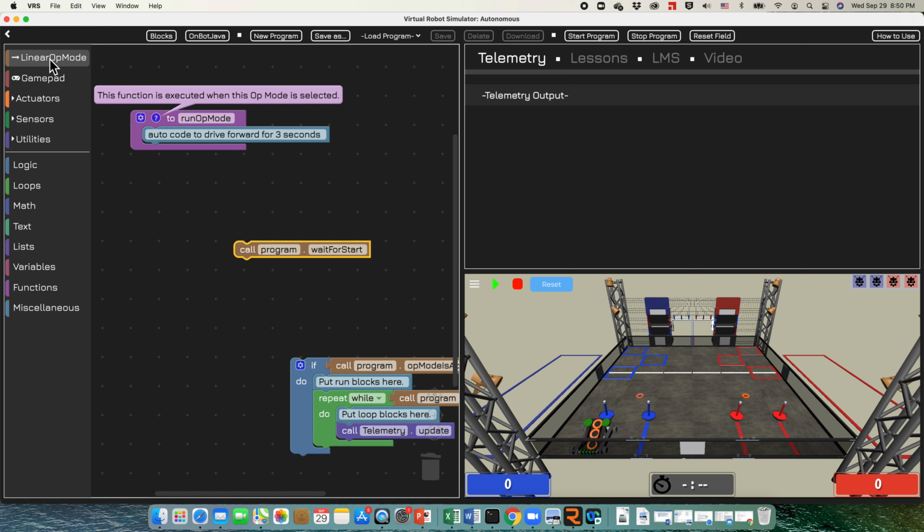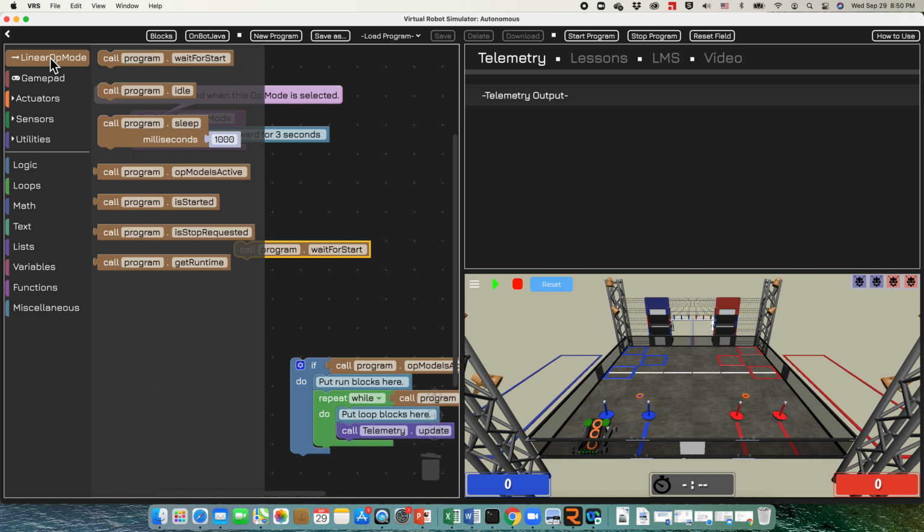If we drag this one down here, the LinearOpMode is the program for whatever the whole software is using for a particular match, and so we can call the program and wait for start.